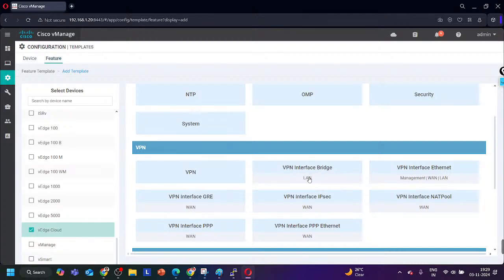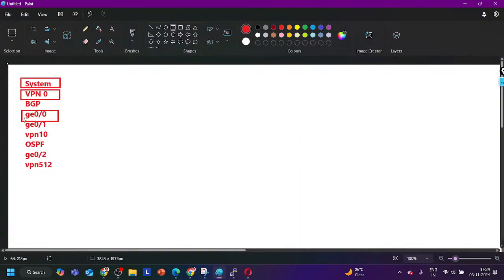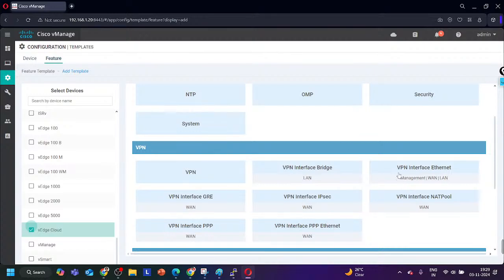One is VPN interface LAN and one is VPN interface WAN, right? So for which type of interface are we going to create the template? Is G0 a WAN interface or LAN interface? It is a WAN interface, right? So I will select this option, VPN interface Ethernet, LAN and WAN, this one.